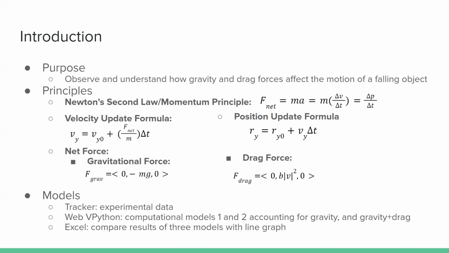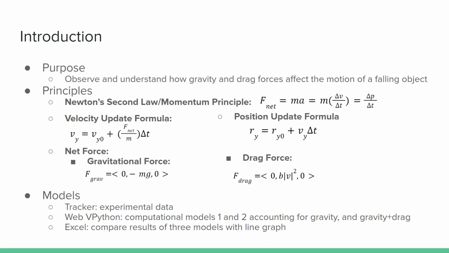The main guiding physics principle I used was Newton's second law, or equivalently, the momentum principle, as shown here. It demonstrates the relationship between net forces and an object's velocity over time. This principle was then applied to update velocity and position iteratively using these two update formulas. In order to calculate net force, these formulas at the bottom represent the observed forces of gravity due to the Earth and drag force.